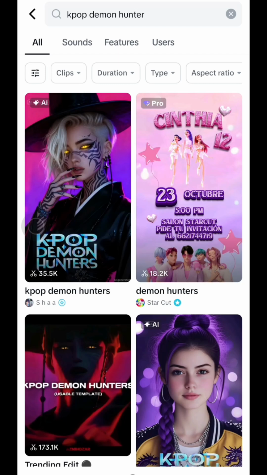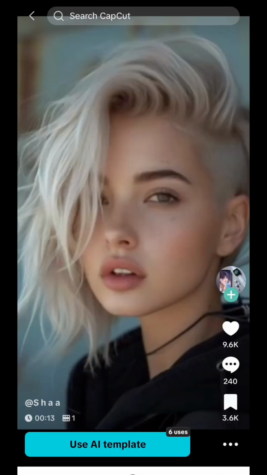Once you find your favorite template, just tap on it and then just tap on use AI templates. And for free users, you get 6 chances to generate this photo.